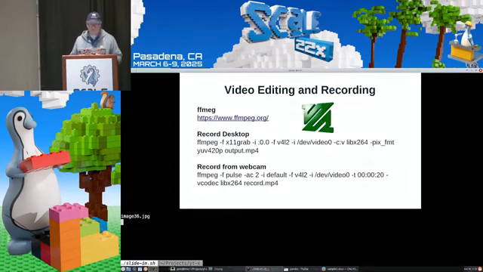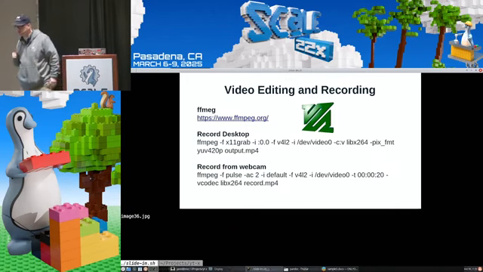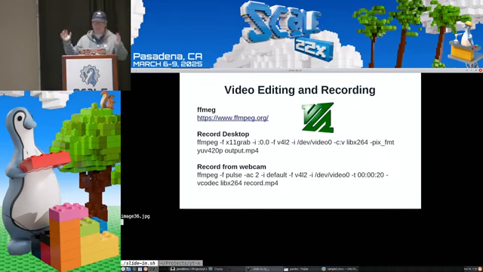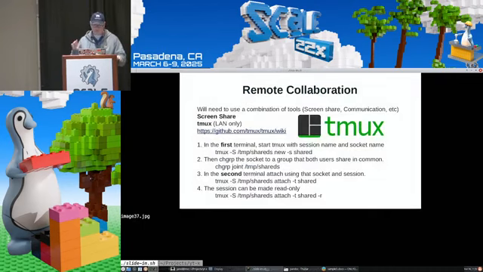FFmpeg. So how do we record video? You want to create your YouTube videos, put them up on YouTube? You want to record your screen and you talking? You want to be a Linux YouTuber? Here you go. All you need is FFmpeg. Great tool. Can do tons and tons of stuff. There are some commands to actually record your screen, record from the webcam if you want, create videos. There's lots it can do. We can spend a week talking about FFmpeg and all the stuff it can do, but I just wanted to get you guys started here.